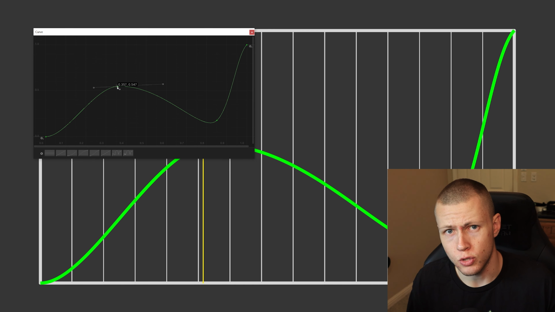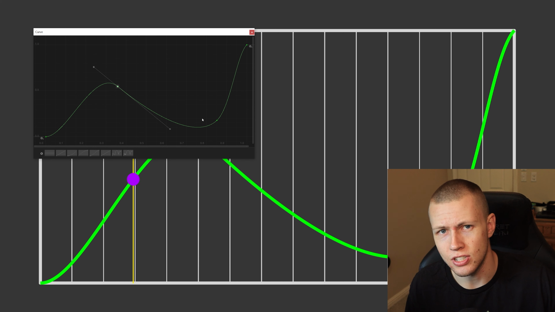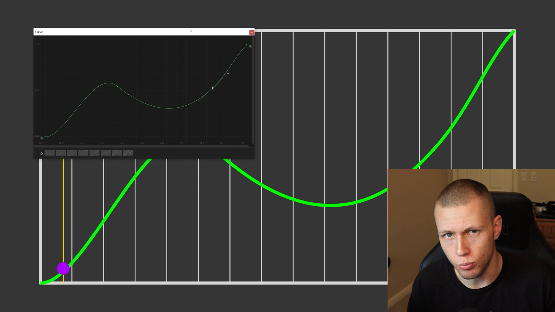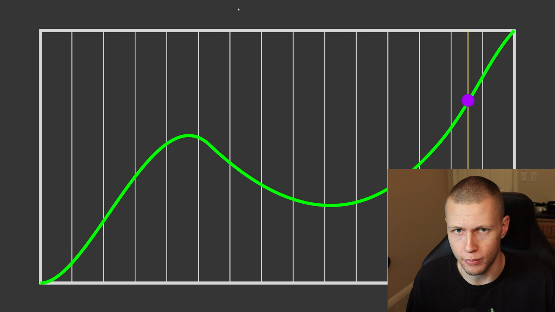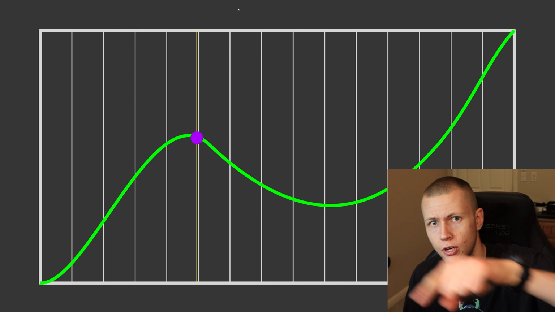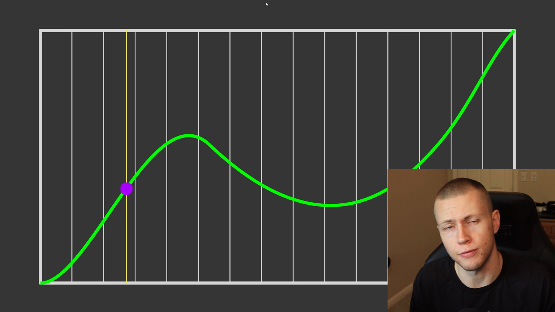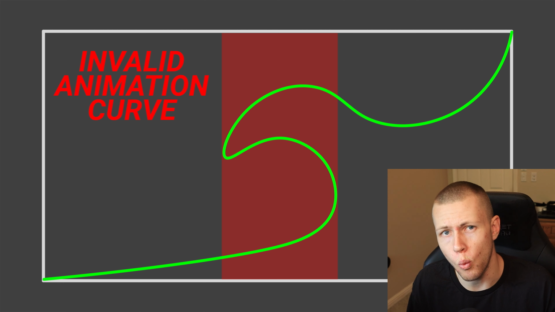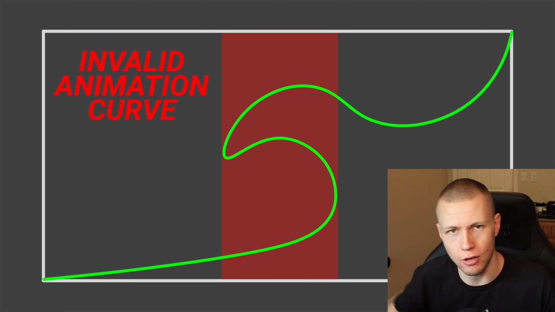Basically, the way this works is we put in a value on the x-axis and it's going to look up where that is on the animation curve and then give us that y value as our output. Generally, again, we're going to be doing this over time. So we start from the left, and then over time, we can ramp that motion up or just traverse that animation curve however we see fit for our project. And the thing about these animation curves is that every X value only has exactly one Y value as output. So the animation curve can't go back on itself or anything like that.